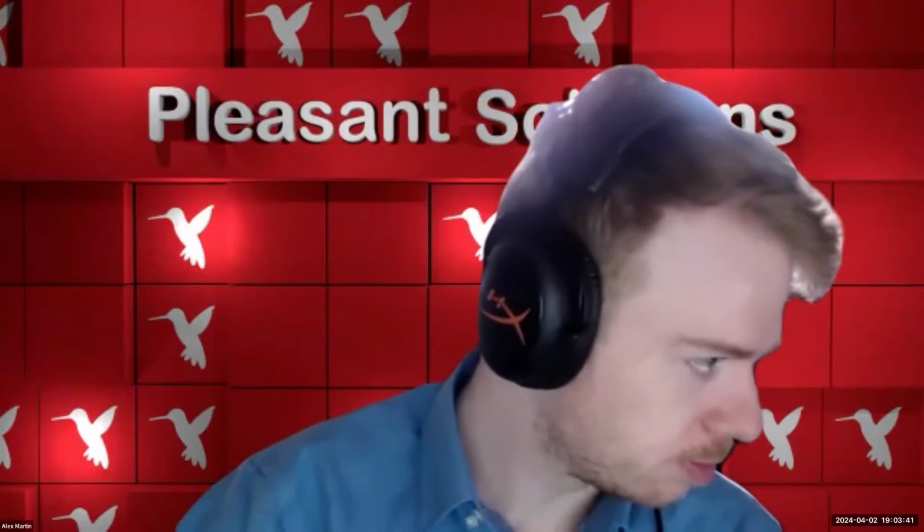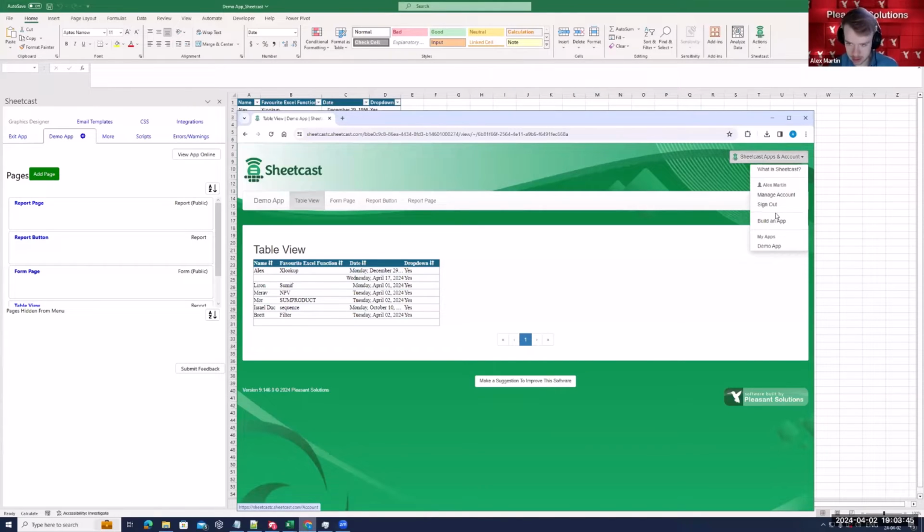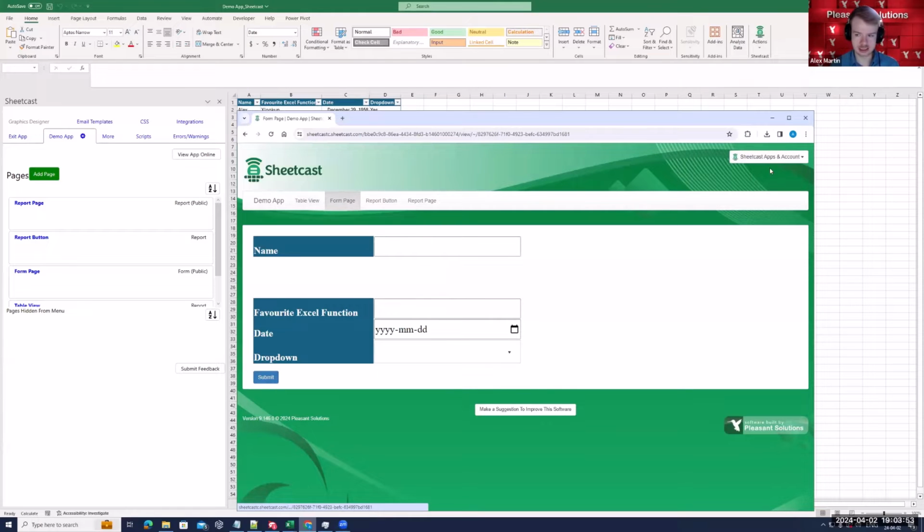If within your organization you have people that are logging in to the Sheetcast website, where it's like hidden pages that are only accessed by your organization, the user licenses do apply there. If I share my screen again, I can give you a bit more insight on that. Right now, I'm a logged in user. If I were to sign out and then sign back in, basically anyone that is signed in is considered a user.